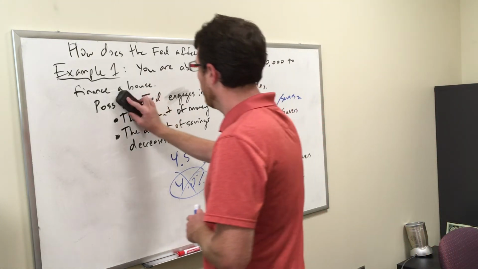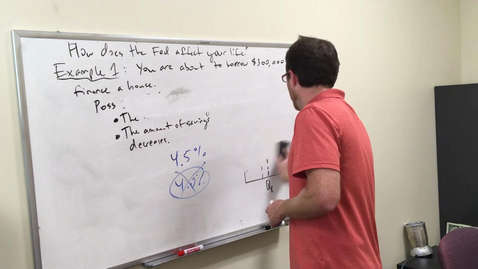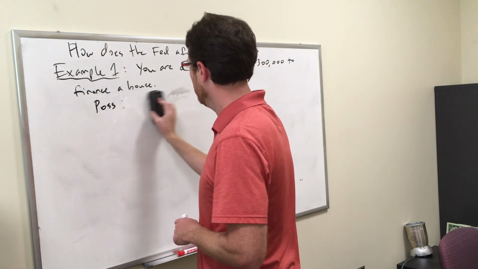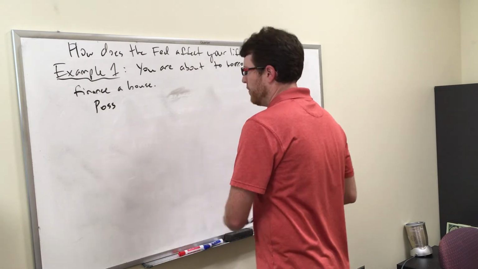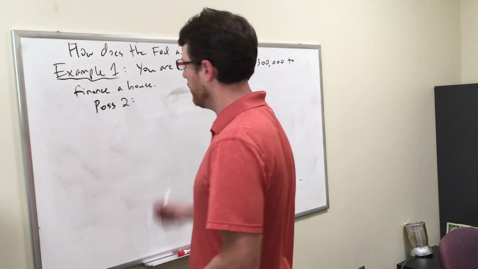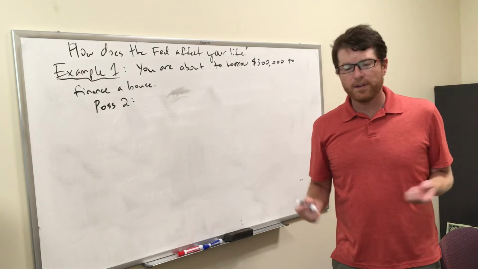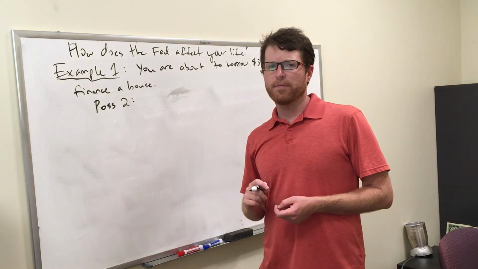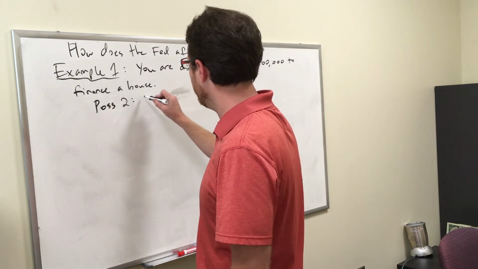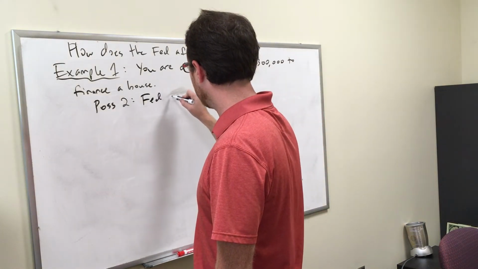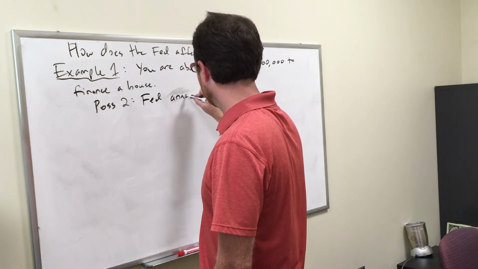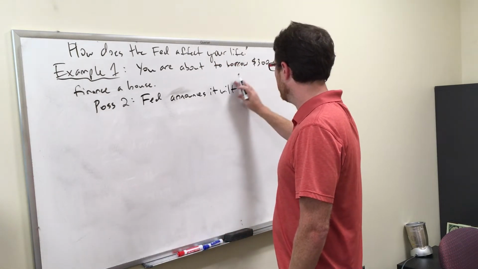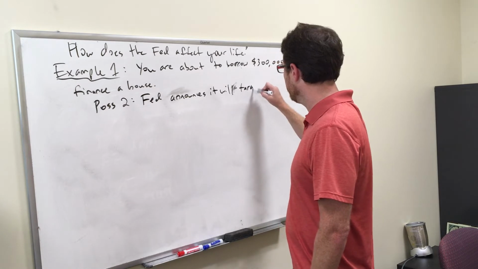Just to illustrate one more example here, or one more possibility, still thinking about you borrowing some money for a house. And this is what it typically looks like. The Fed doesn't often come out and say, we're going to do open market sales. Instead, what they do is they talk about the federal funds rate. Remember, we said that's their number one goal. So the Fed may come out and say that it will target a lower federal funds rate.